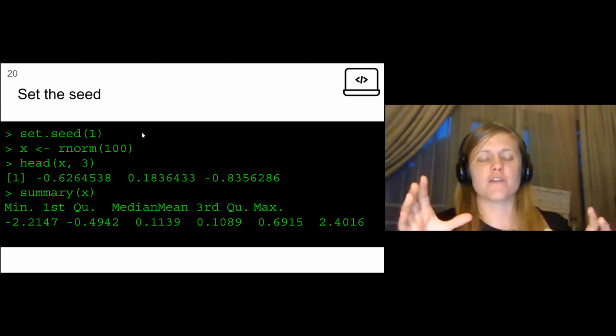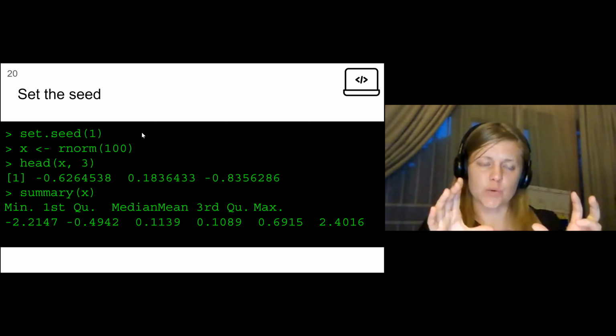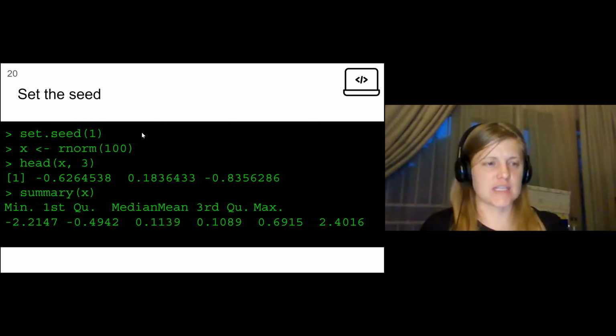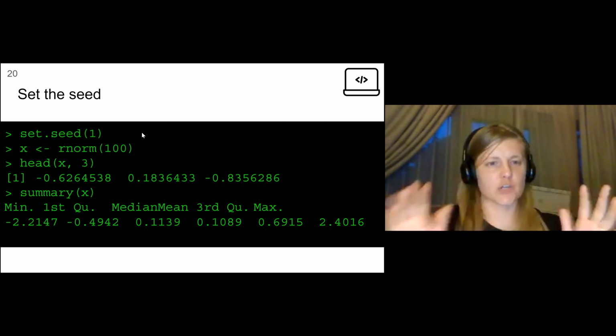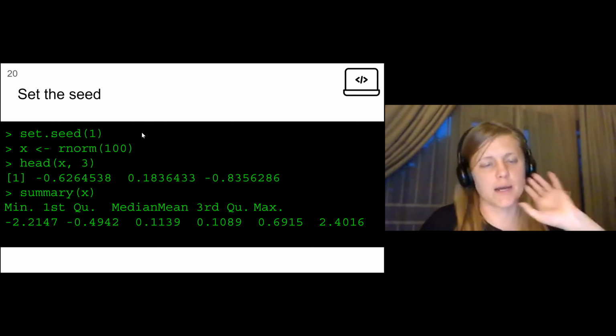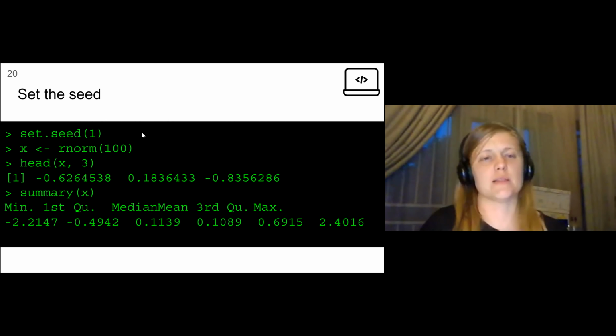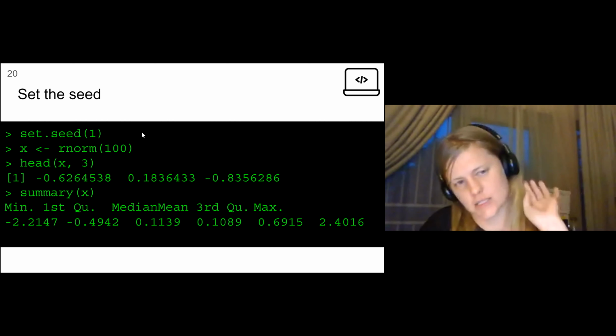So the idea of workflowr is that it's doing all of these things for you in the background. It sets it up. It's almost unavoidable for you to make sure that it's reproducible. So you worry about how you're coding and not all these little things. Oh, I forgot to set the seed. Oh, I changed the seed, etc.